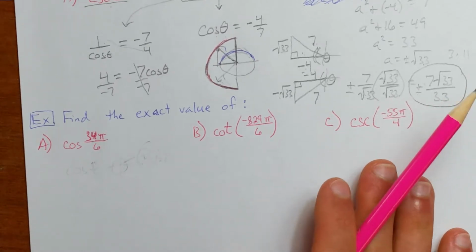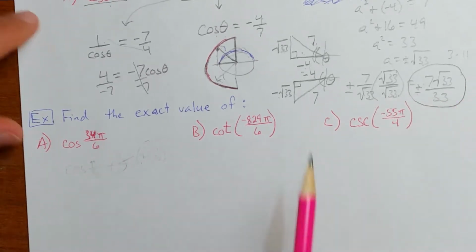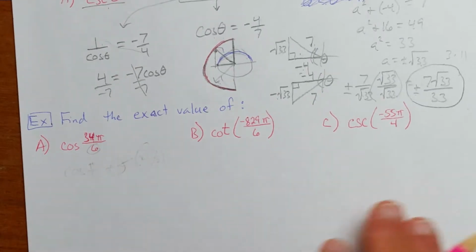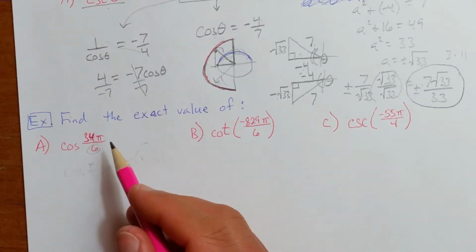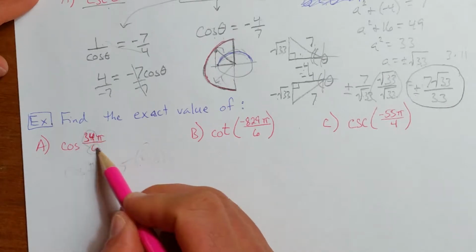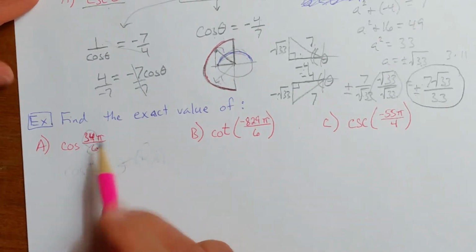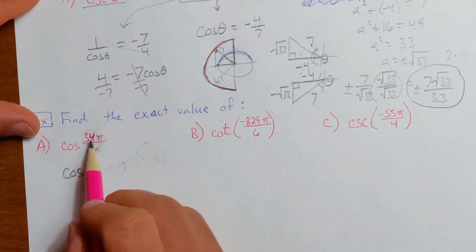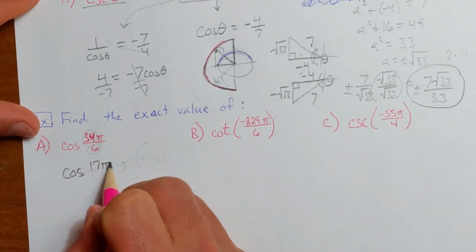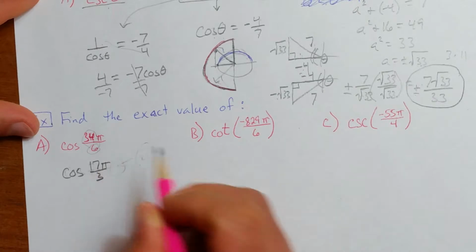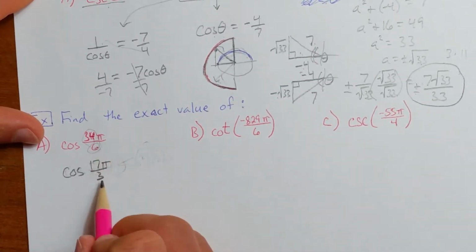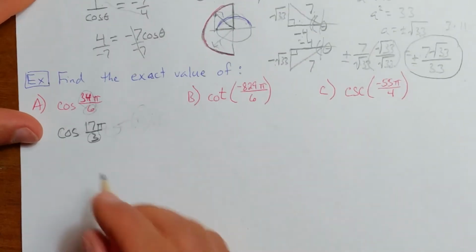So what we're going to do instead is this. Remember when we were doing those problems, we said don't just look at the denominator immediately. What you should do is see if that fraction will simplify. So I happen to recognize that that fraction will simplify. Those are both even. So I'm going to simplify this to the cosine of 17 pi over 3. So you've got to be careful, because what looks like a 30-degree reference angle really isn't. It's actually a 60-degree reference angle.